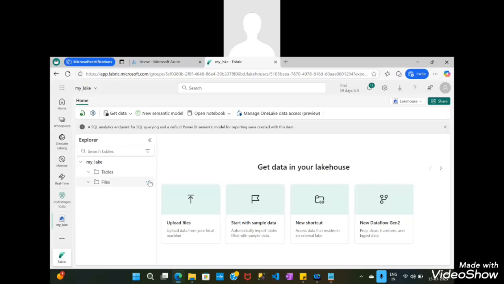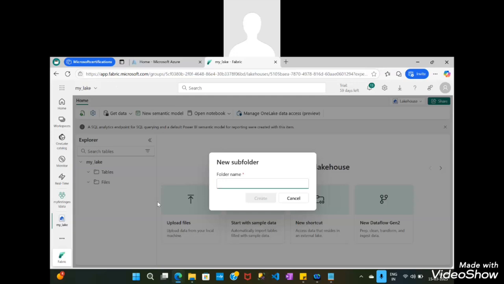Simply, in the Explorer pane, under the Files node, I'm selecting these three dots and clicking New subfolder to create a subfolder.